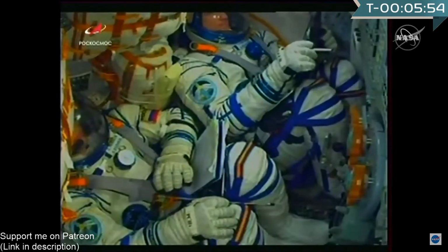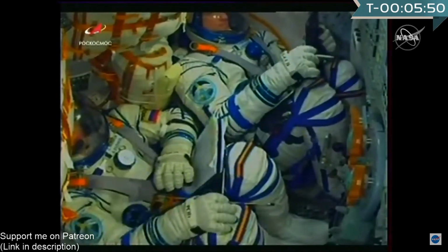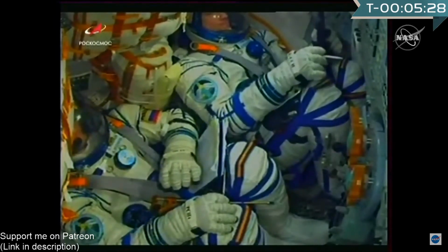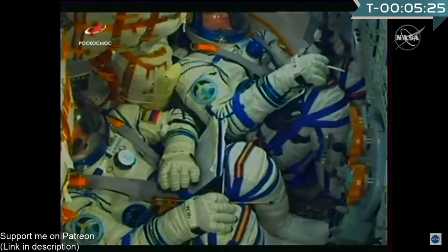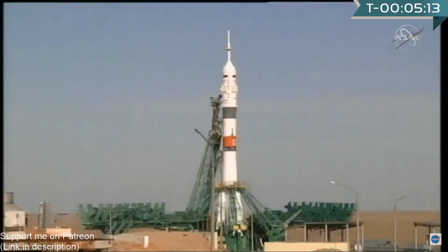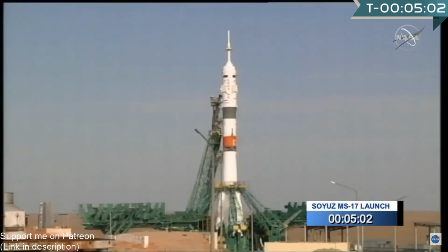6 minutes until launch. At this point, the launch key has been inserted in the launch bunker. That's a real key that transitions the launch sequence into automatic mode. So we are now just under 6 minutes from the launch, and this is actually getting now to the liftoff event. We have been waiting for so long now, and now we will be seeing that happening in just 5 minutes from now. And as you can see, some ice flakes. Ground measurement on the rocket system is activated by the run 1 command, and that is totally nominal.